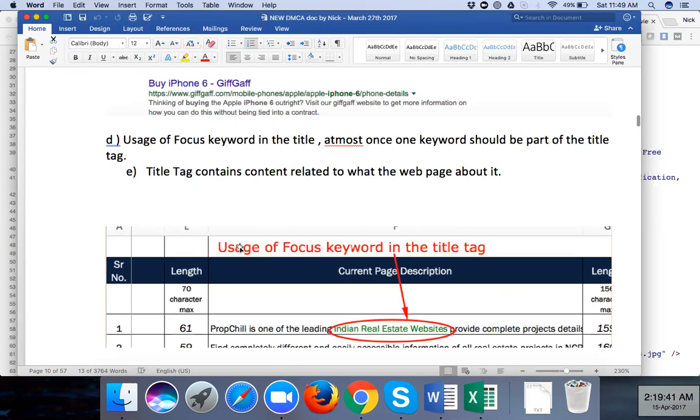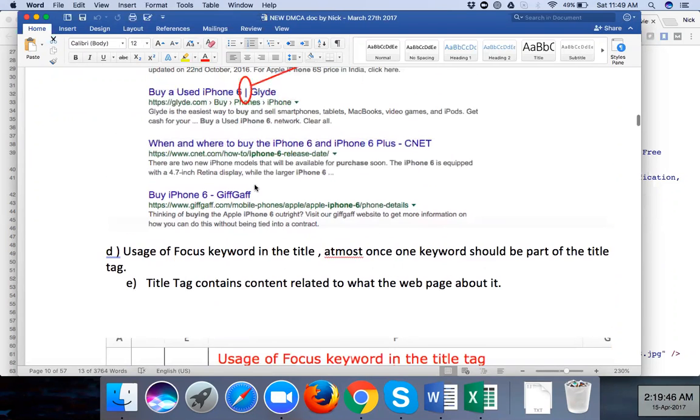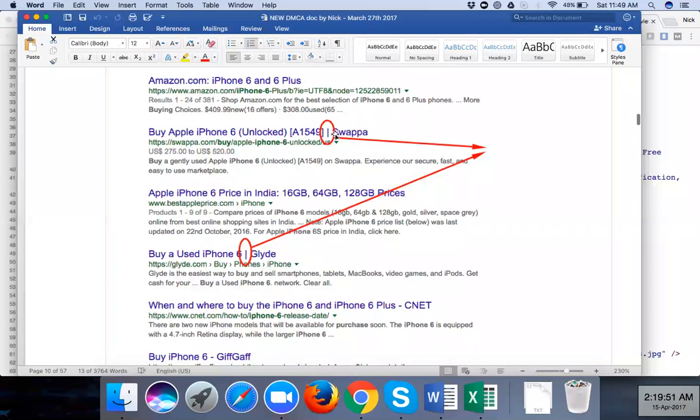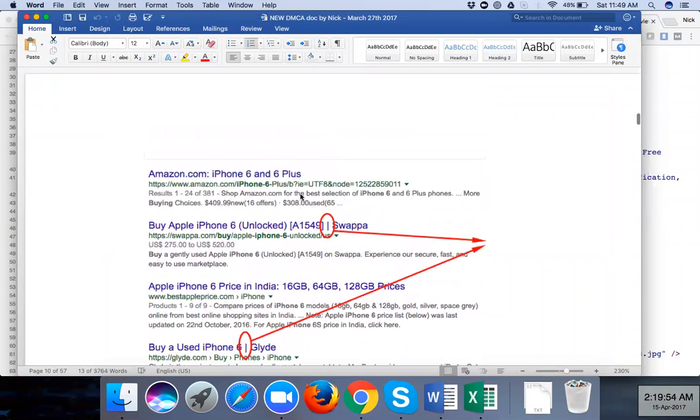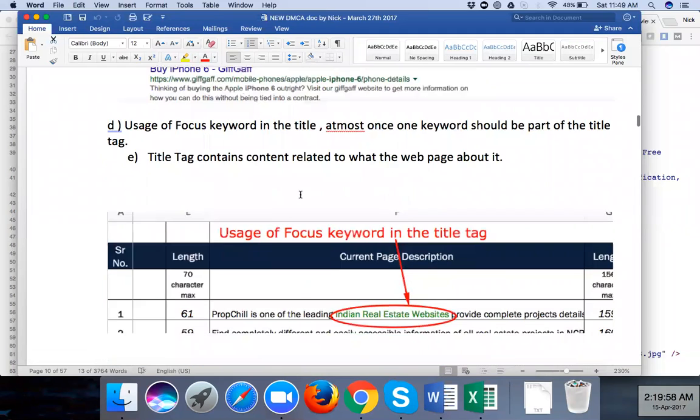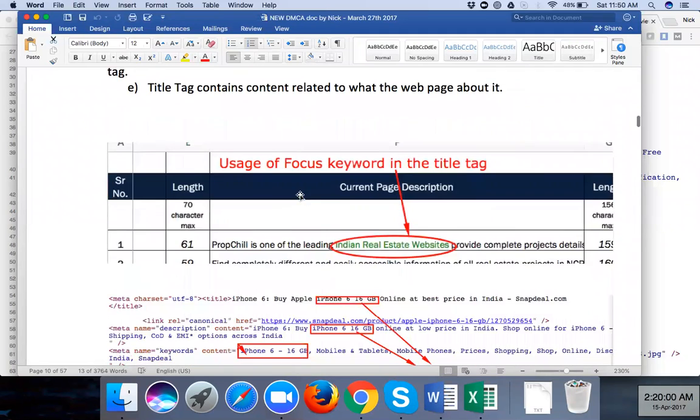So Atanu says both side space is needed for the pipe symbol. Yes, both side space is needed for the pipe symbol. As you can see right over here, space and then pipe symbol and then space and then the word. That is correct, Atanu, that's a good question. And the answer, Pradeep, to get best results, absolutely yes.